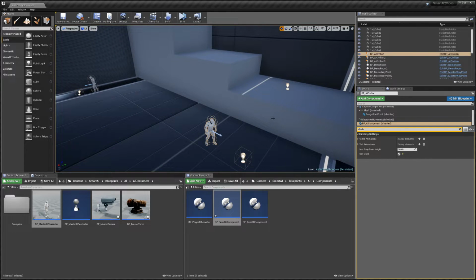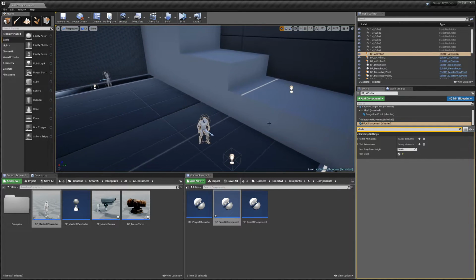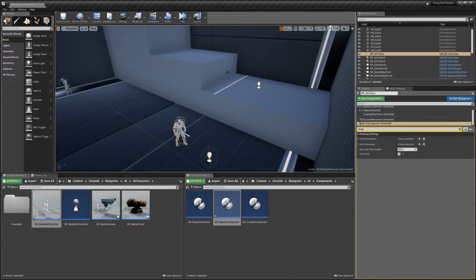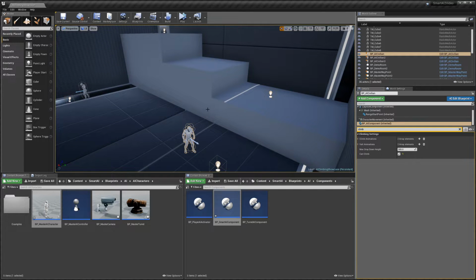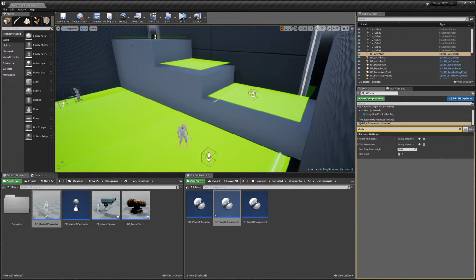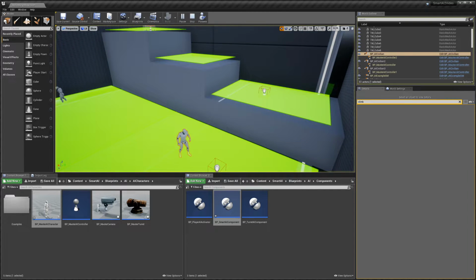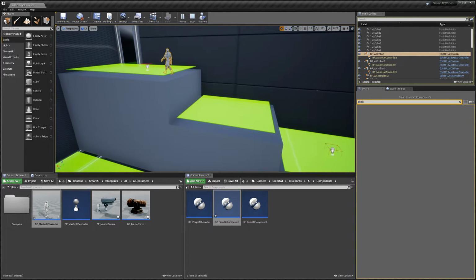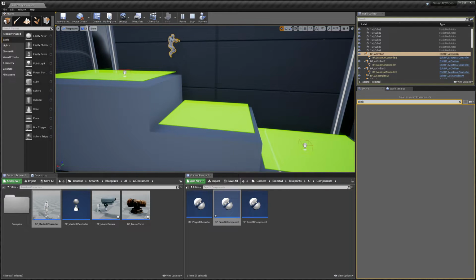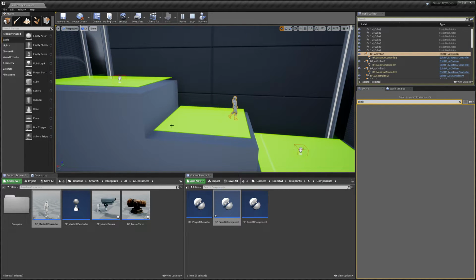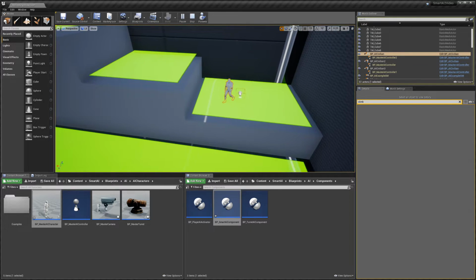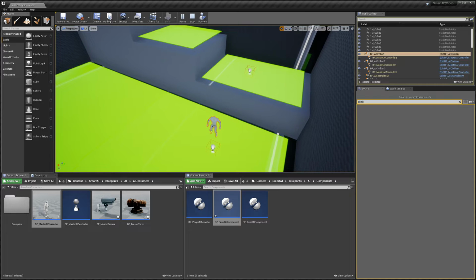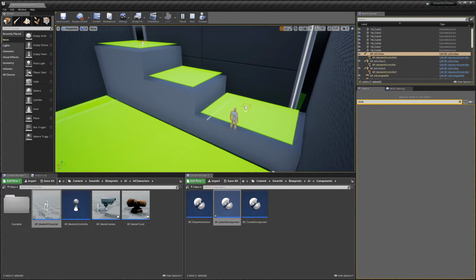Next I'm going to show you an example of just how it works. So here we've got our guy, and he's just set to go to these waypoints. There's no other nav mesh stuff going on. We've just got a standard nav mesh, and if I hit play, something to keep in mind is the animations that are being used for the climbing are placeholder. I'm by no means a pro animator, so that's something to keep in mind. As you can see, he'll jump down, and that's because that height is less than his max jump down height, but he'll just keep doing this, and he's set to loop as well.